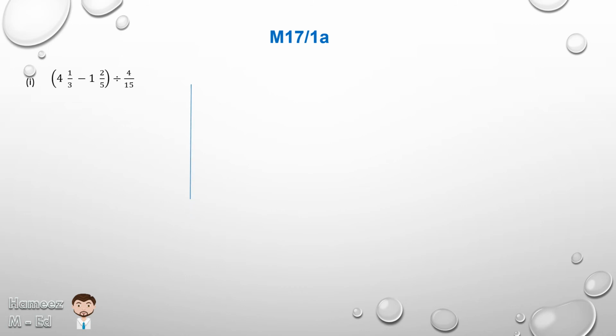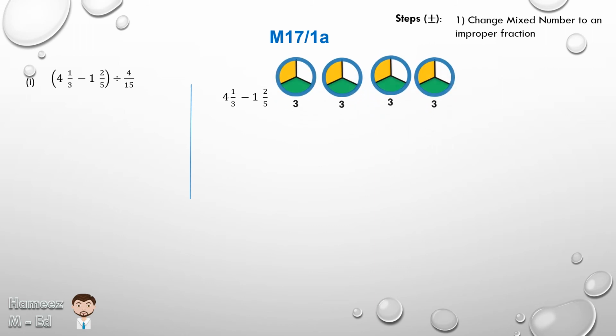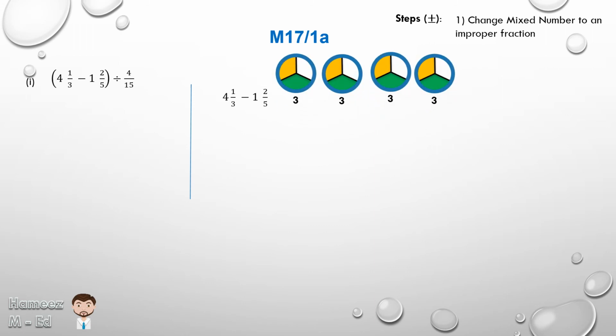So we can extract 4 and 1/3 minus 1 and 2/5, and put it in a little working column on the side. The first step in addition or subtraction of fractions is to change a mixed number to an improper fraction. So 4 and 1/3 means 4 wholes, each whole has 3 parts. So 4 by 3 is equal to 12. That gives us 12 parts, plus one more part, that's 13 over 3. Minus 1 and 2/5, that's one whole with 5 parts in it and 2 more parts. So 5 and 2 is equal to 7.